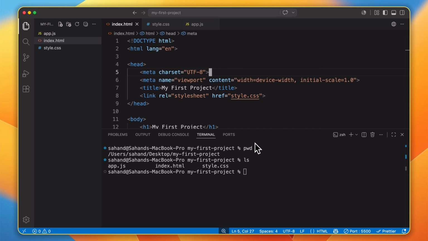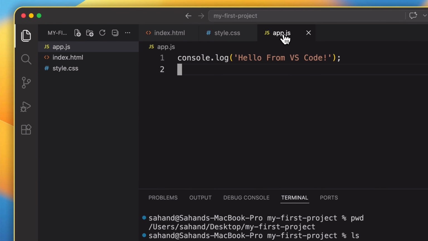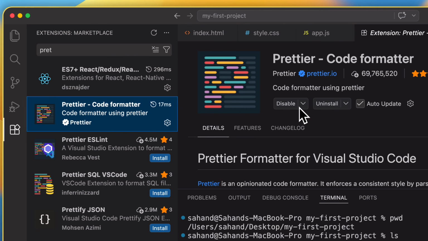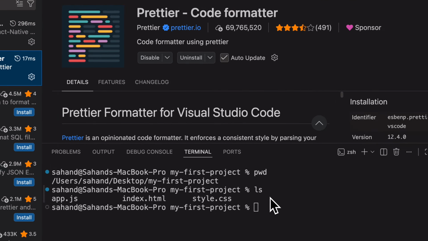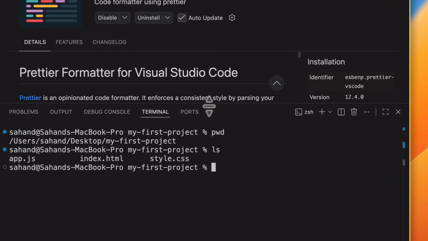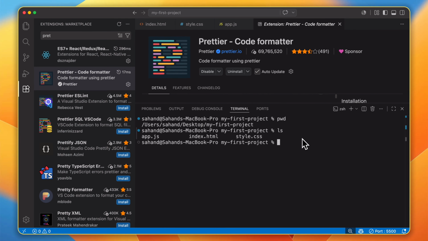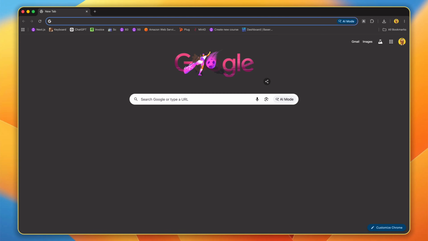In this video, I'm going to show you how to use VS Code right from the very beginning. If you open VS Code and it feels a bit confusing at first, don't worry. By the end of this video, you'll know what the main areas do, how to open a project folder, how to create your first files, how to preview a simple website in your browser, how to format your code, and how to use the terminal and shortcuts without feeling lost. We're going to keep everything beginner-friendly and practical, so let's jump right in.